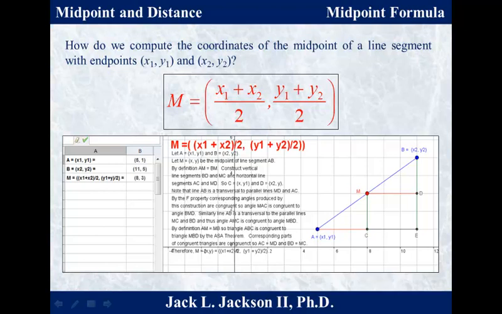So it's pretty straightforward. In our example, we see we have the point 5,1 for A and point 11,5 for B. And so to find M, halfway between 5 and 11 is 8. You can find that by 5 plus 11 is 16, divide by 2 to get 8. And then same way for the y's, 1 plus 5 is 6, divided by 2 is 3. And so, of course, we see the point 8,3 there is the midpoint.